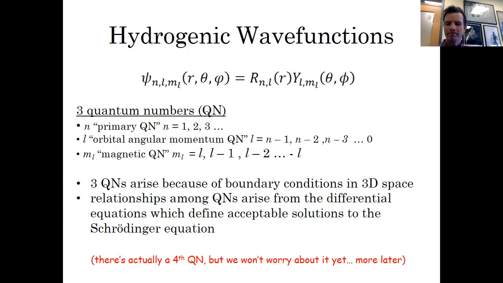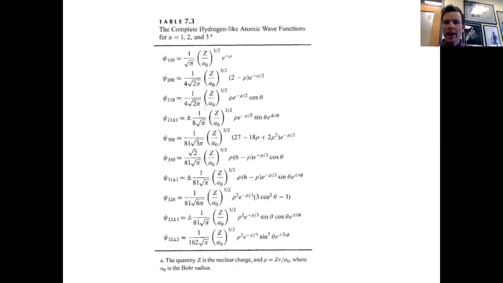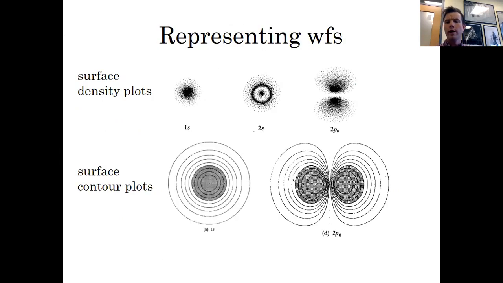So on the handout, I gave you a complete table of the wave functions. See this on the handout. This table is not in Atkins, so you'll have to look at the handout to find it. And we should go through and sketch what these wave functions look like. And it gets a lot harder to do.